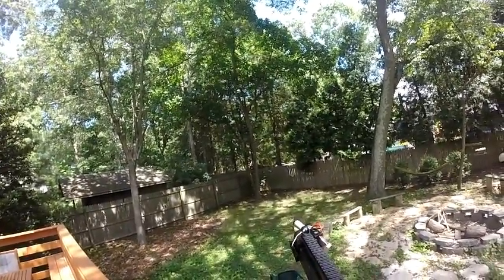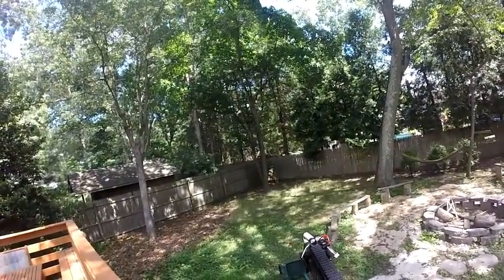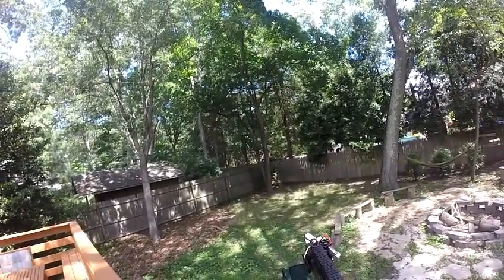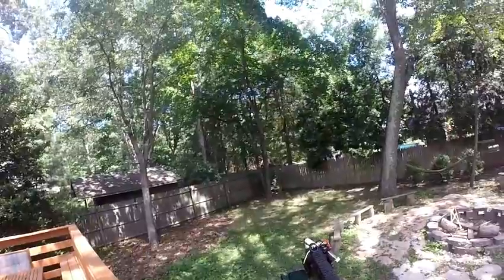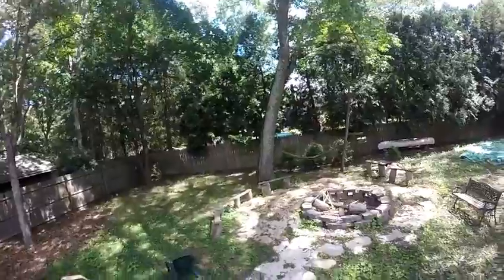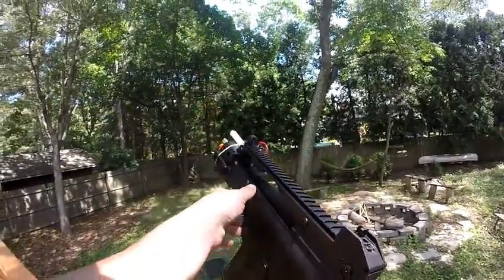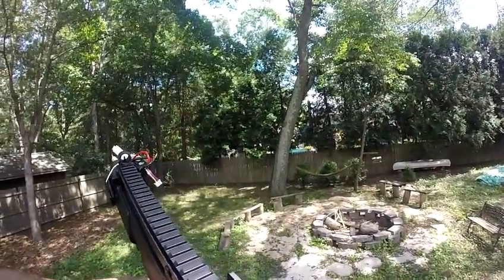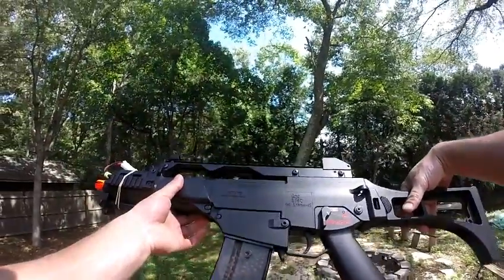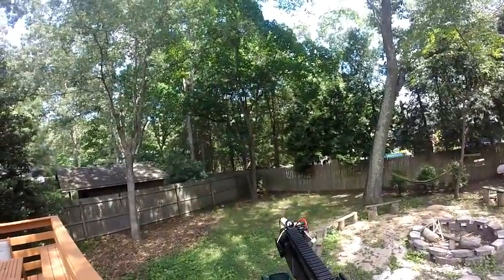Okay, so now it's loaded. Nice and smooth. We're shooting at 400 FPS. Real nice, right? Alright, so let's go ahead and show you the full auto setting. Show you that works. Maybe a little more open there. I think it's a 480 high cap magazine it comes with. I'll show you that real quick.